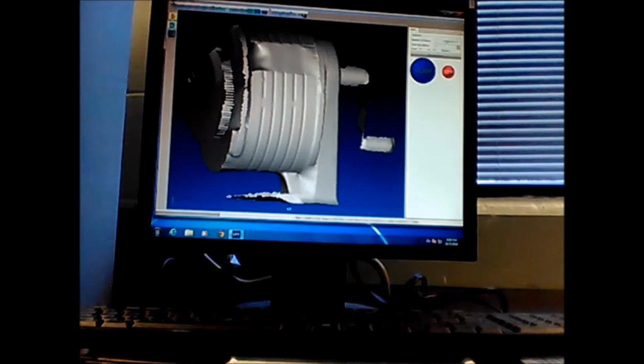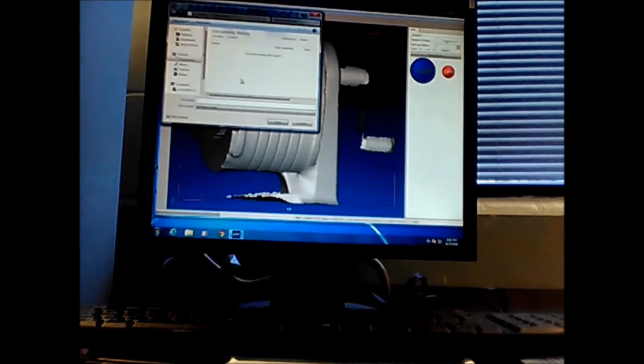I'm going to go up to the File pull-down menu, and I'm going to say Export. And when I export it, I want to export it in two different types. I have an STL file I want to export it in. An STL file is a stereolithograph file, and that's the file type that 3D printers use. So it's going to be a .stl, and so one, I like to save it as that. And then two, I like to come back and save it as a point cloud file, a .xyz.